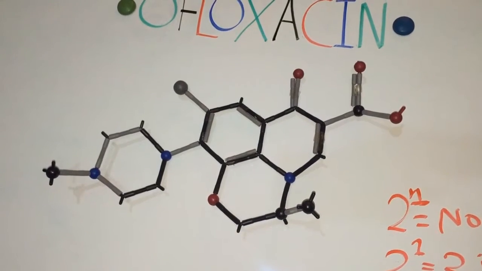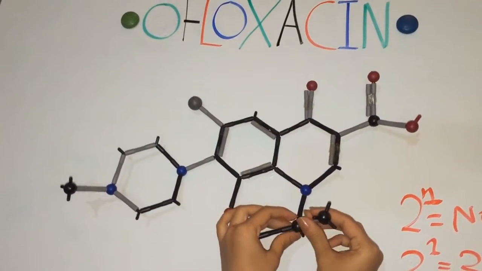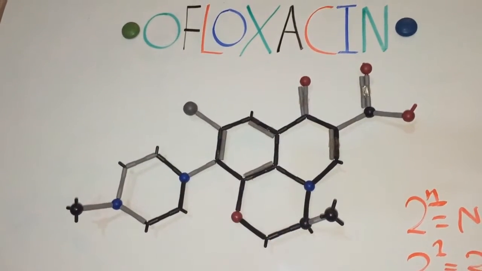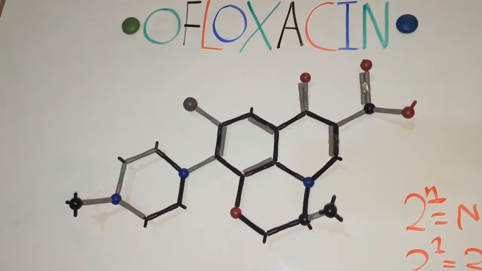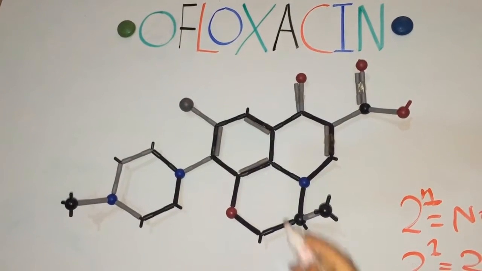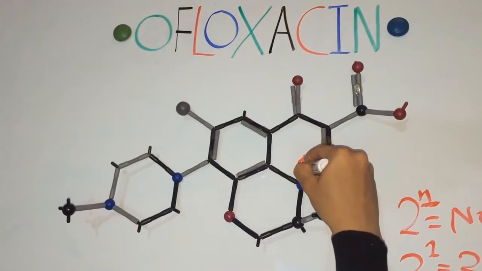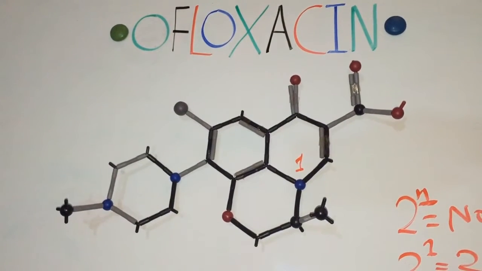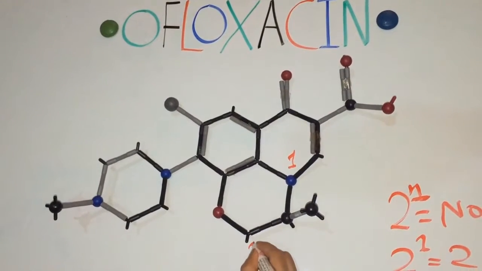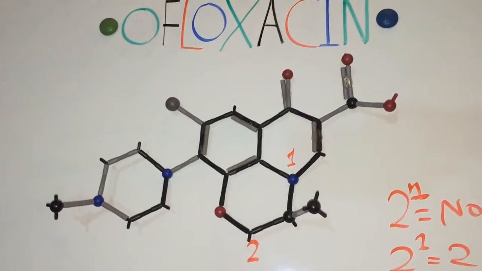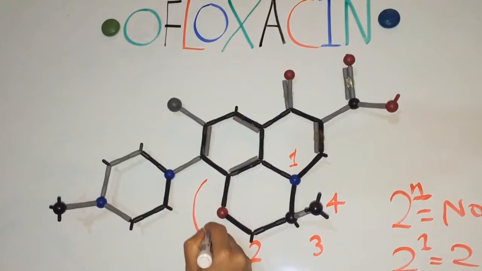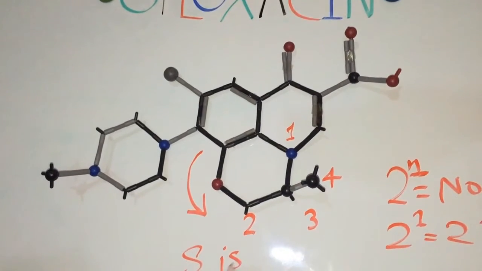So levofloxacin, the first isomer, is the one in which the methyl group is at the front and the hydrogen at the back, and we call it the S isomer because if we order the atoms bound to the chiral carbon according to their atomic number, we give this nitrogen number 1 because nitrogen has the highest atomic number, then the carbon atom which binds to hydrogens and oxygen number 2, then the methyl group number 3 and the hydrogen number 4. So it is anti-clockwise, the S isomer.